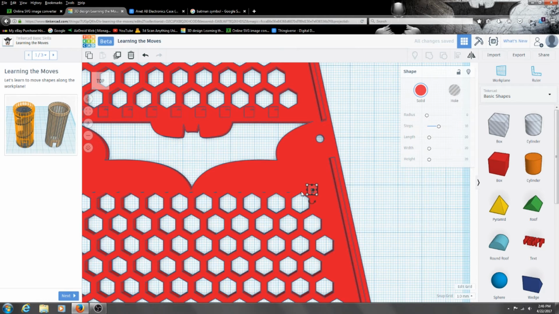Now hit Control D. It copied, and then you move that copy over to the next one. Then hit Control D again, and it'll copy to this next side. Keep doing it until you have all those covered up. We're going to fix that in a second. We just have to scale that one down.